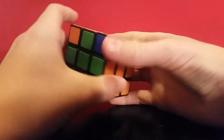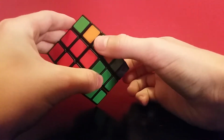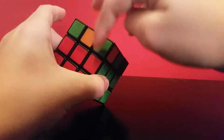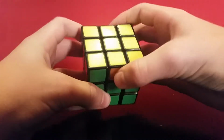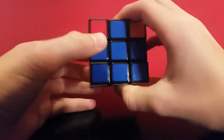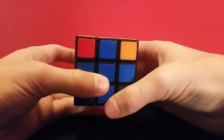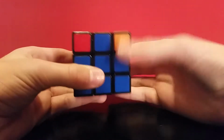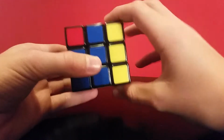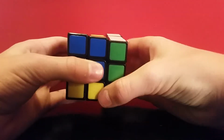So these are the moves that you have to do if you didn't get that. But it's actually the same moves, you just have to do it more than once. So let's say you have something like green, orange, green. You just move it over like that, so you have the middle piece missing. It's the wrong middle piece. So you put that away from you, with that green side facing away from you, and then you do the right side, then the face, and then the right side again down.